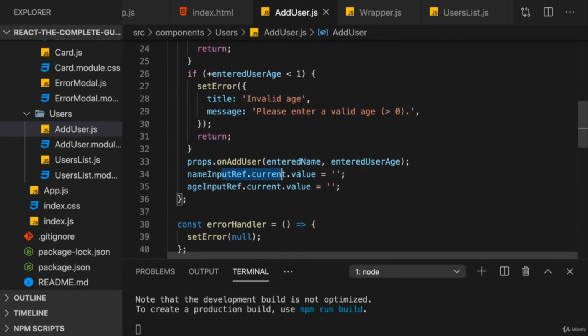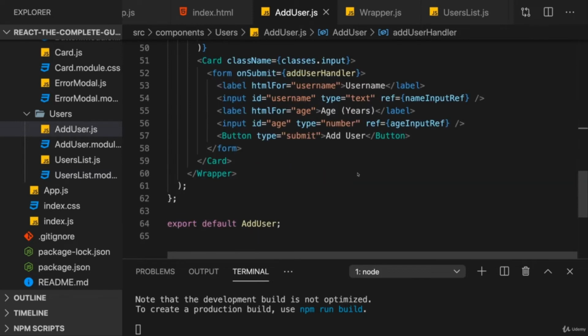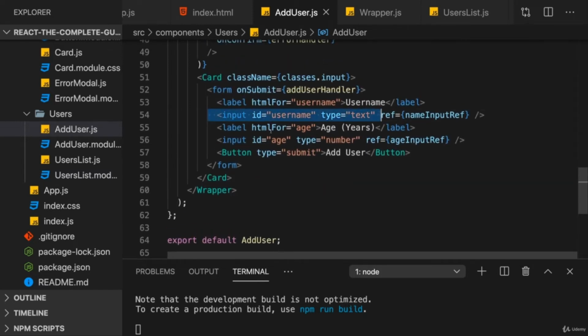When I set a new value to those inputs here with this workaround, we're absolutely not using React here. Sure, we're using the ref, but in the end we get access to the native DOM element with that, and I then just use the regular DOM API for setting the value of a DOM node, of an input DOM node. So that's why this is uncontrolled, because we're not controlling the state of the input element with React.